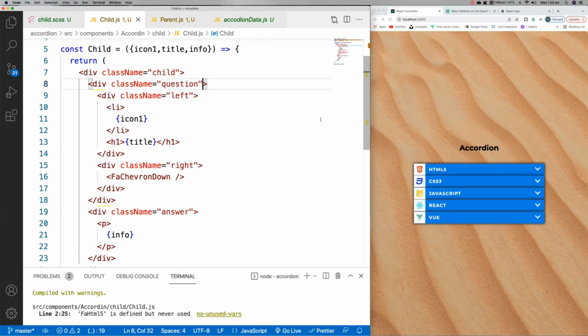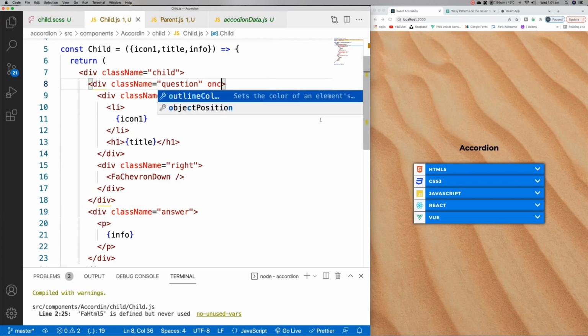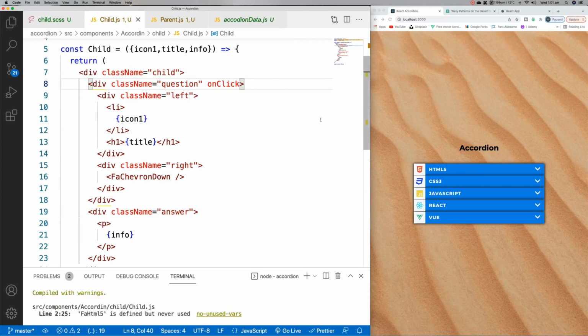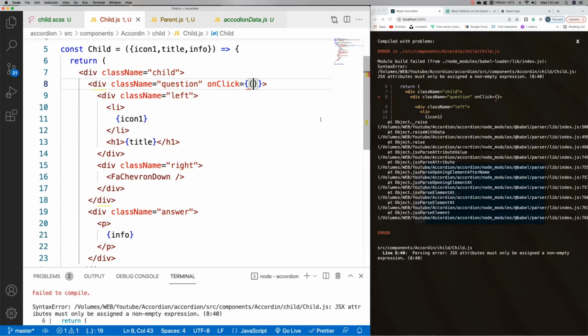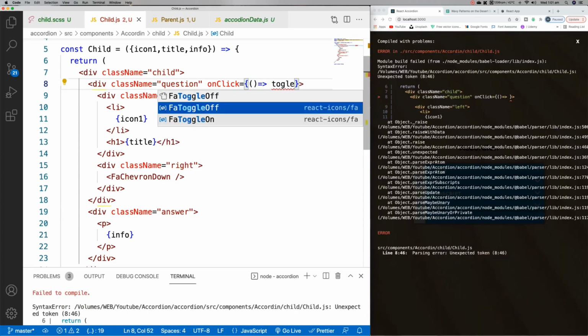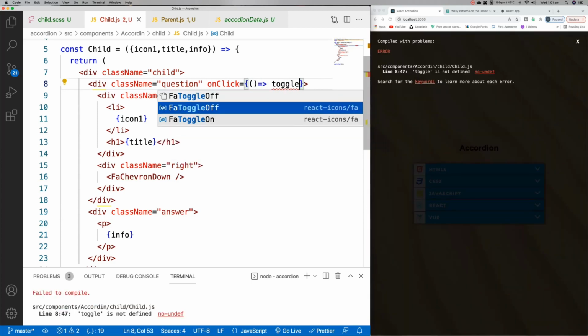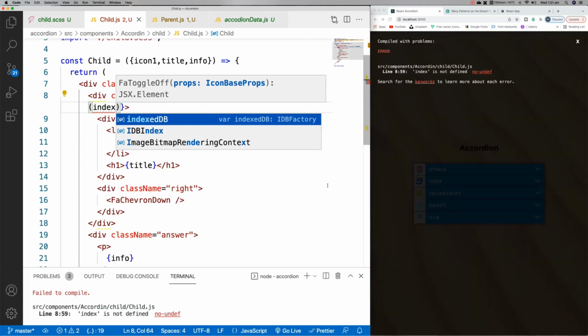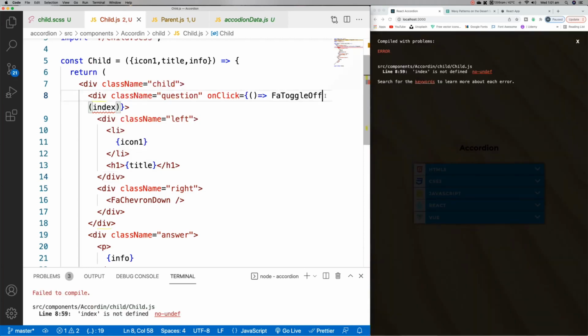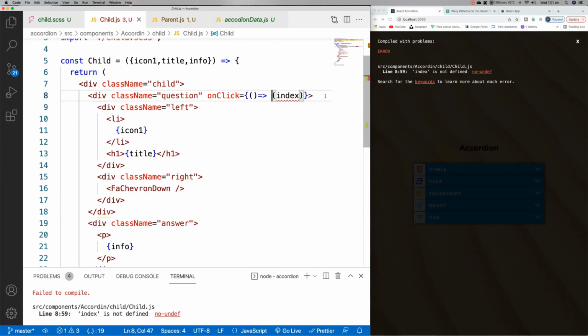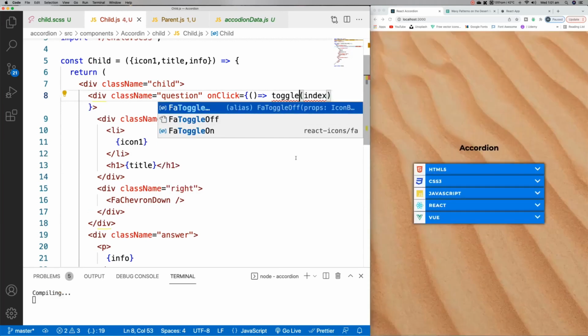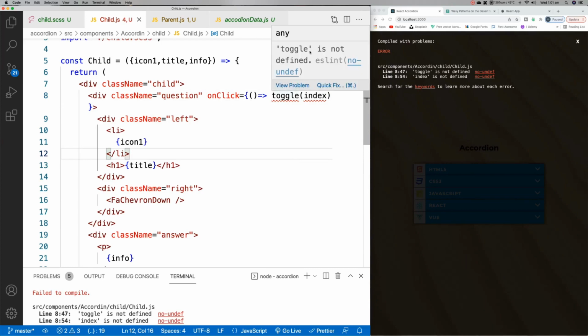I need to say onClick, toggle the index. Now look at here: toggle is not defined.